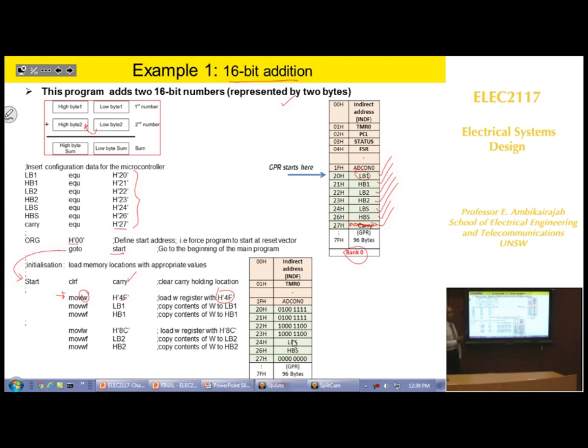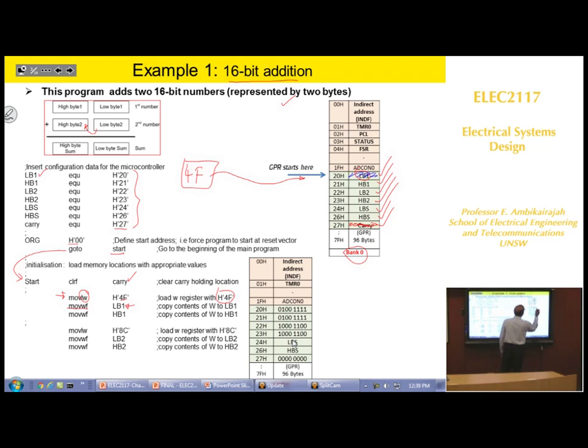I have it in the W register. I moved 4F into it, and from the W register I need to put it into the memory here. So next, move my W register content to my memory location LB1. I've already defined LB1 as 20, so it automatically puts it in here.